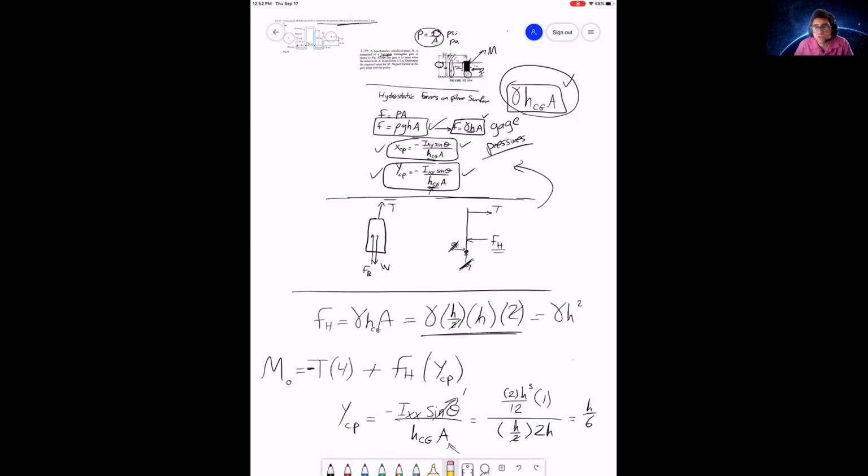I kind of know that it's h over 3 because I know the center of gravity is going to be in the middle, and the center of pressure is below it. Yeah, that's why I think my solution here is right. It's actually h over 3, but I'm trying to solve it here. Did we forget something? I'm pretty sure we forgot something. That's why it's h over 3. I wonder why.